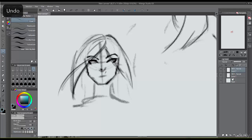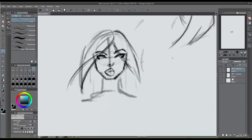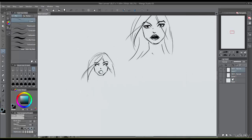Now, what if they're making a face? Well, then the same thing. If they're making a face, just add the shape of the mouth. That's it. Don't do anything else. And as you can see from a distance, we'll go into normal size here in just a second.